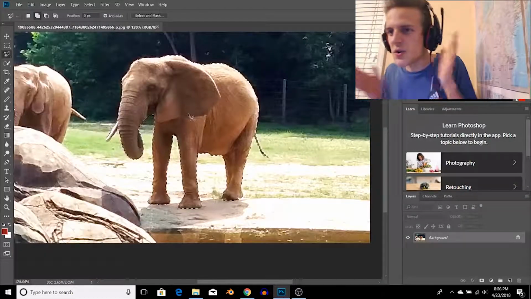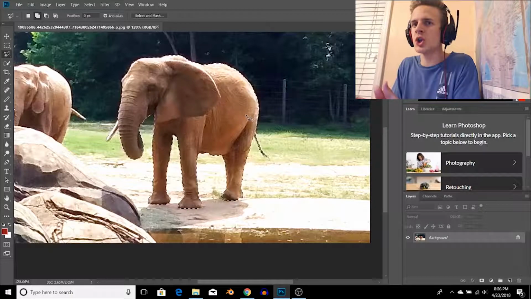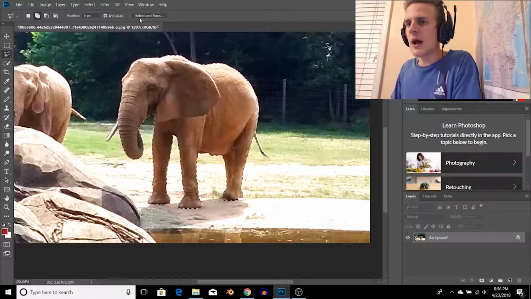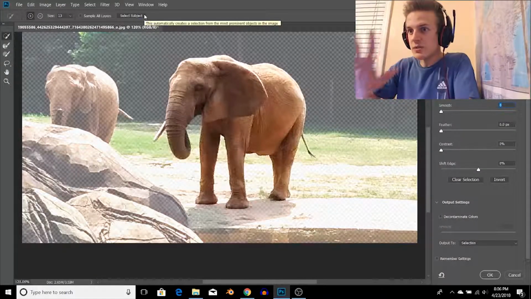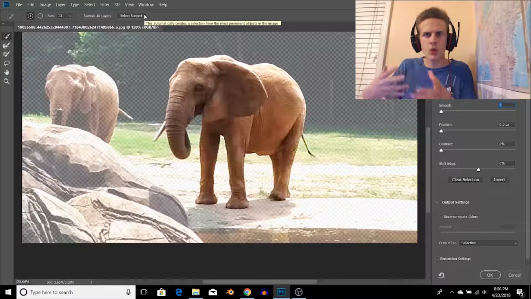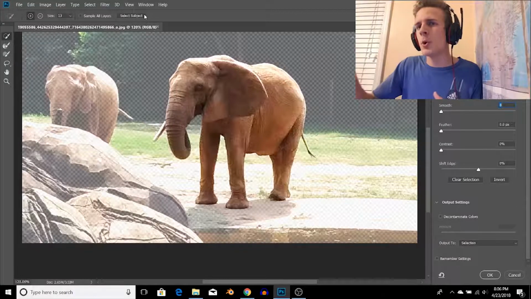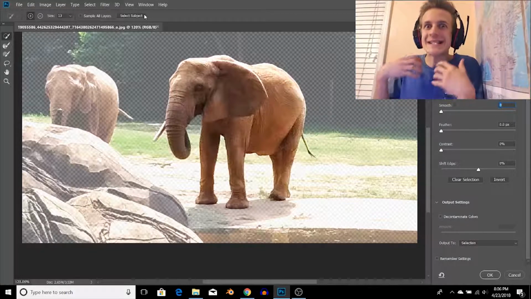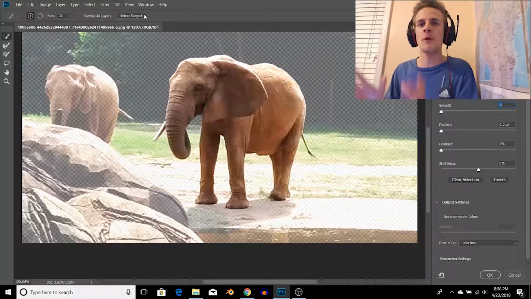Okay, so anyway, with that, we've got our elephant selected. Now what we're gonna do is go right up here to this option that says select and mask. No, we're not putting a mask on him, but what we're doing is taking out the background. You might wonder, why in the world are we taking out the background? The reason is because to add a border around it, we've got to create a separate layer of just the elephant so the computer knows what to put a border around.